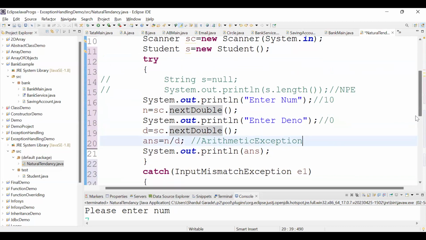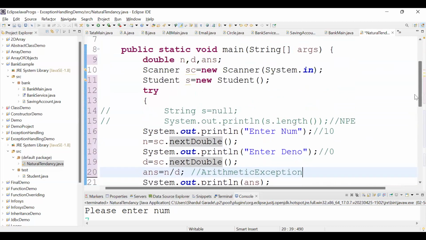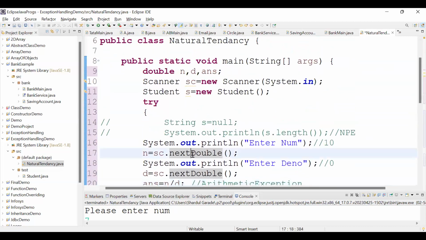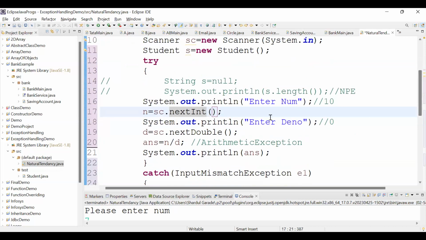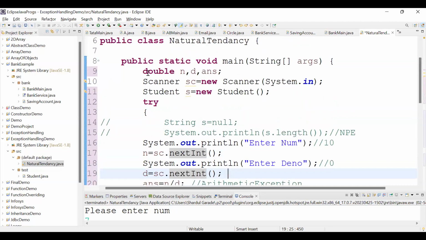Okay, if I declare them as double and scan them as next integer, will this work? No, sir, it should not. A wider specifier can contain a smaller specifier. If I have a container with a capacity of 4 kg and I put 2 kg in it, will it allow or not? It should not be a problem, right?